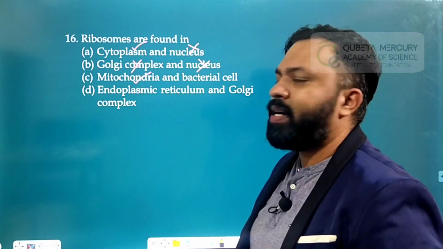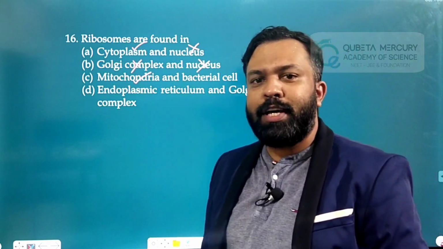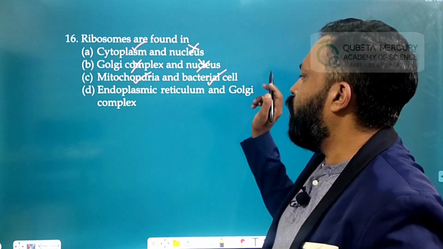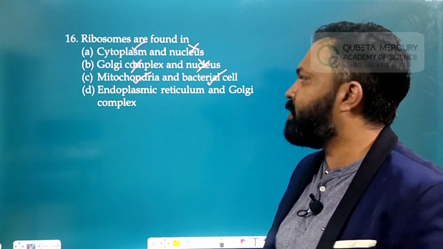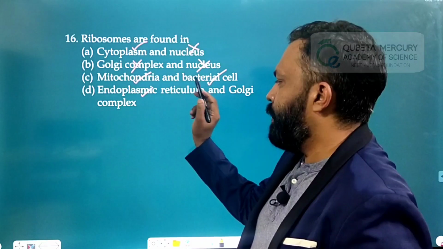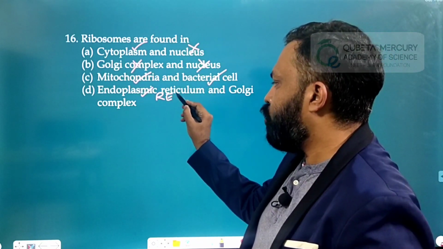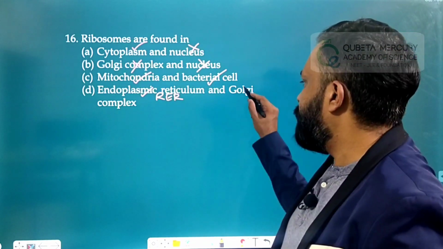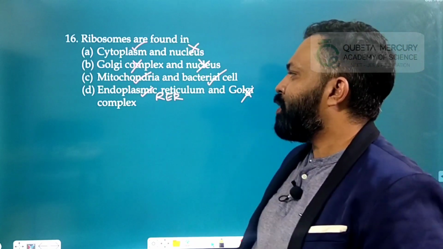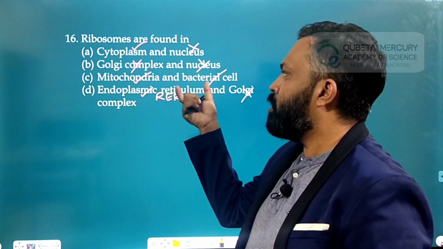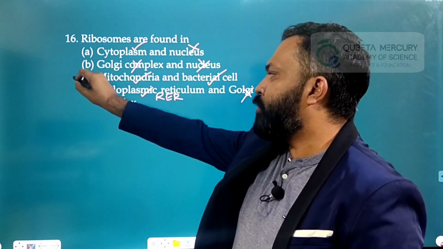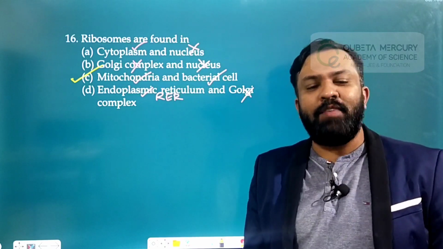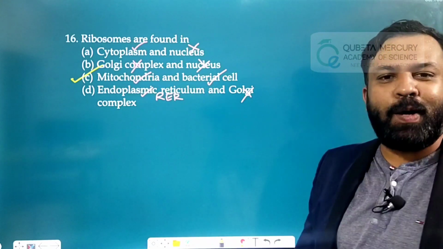Mitochondria shows ribosomes, they are 70S in nature. The prokaryotic ribosomes are present within the mitochondria and chloroplast, right? And the bacterial cell is also holding ribosomes, they are also 70S in nature. Endoplasmic reticulum, especially the rough endoplasmic reticulum, RER, is holding ribosome on its surface, they are 80S in nature. But Golgi complex is not holding ribosome. So from these options, both the components holding ribosomes, that is option C. Mitochondria is holding 70S ribosomes, and the bacterial cells are also holding 70S ribosomes. Thereby, the right answer is option C.